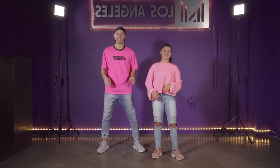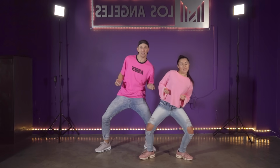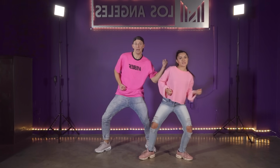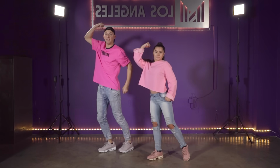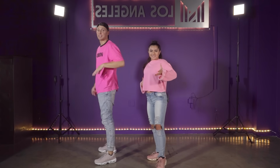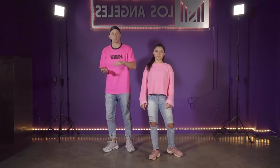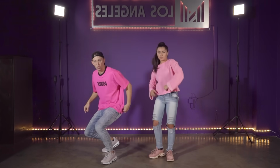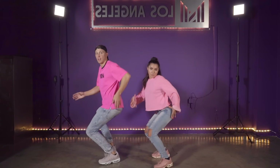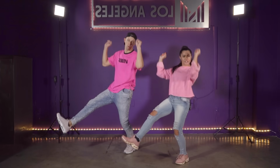But when you do it fast, it actually feels a lot better. So it's 7, 8, then she says up. You're gonna bring this up here. Then you're gonna drop down. And same sort of vibe here. You guys can do it sort of your own style, but the level is really important. So once you drop down, your right hip is going to the front as you rise up. Then you're gonna jump back and go boom on the 1.